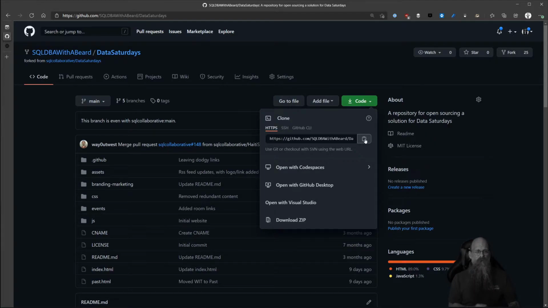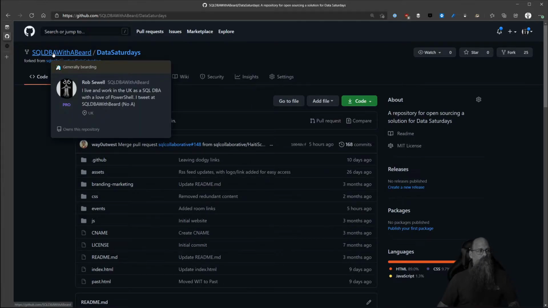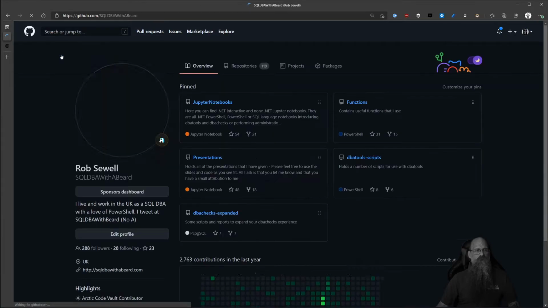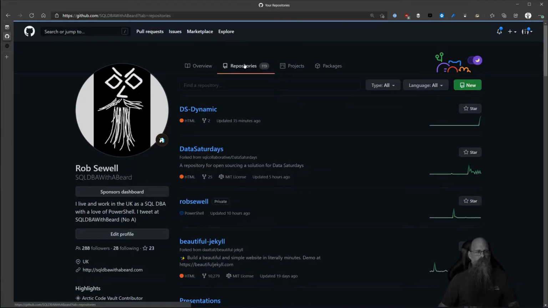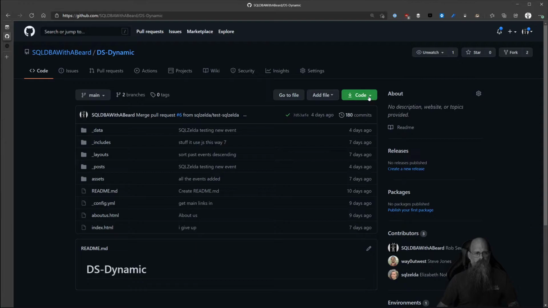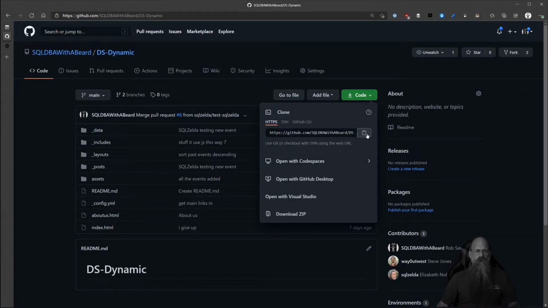Now what I'm going to do, just to show you the new process, because it's not actually in the Data Saturdays repository just quite yet, is I'm going to do it from my own repository that I set up so you can see what happens. Called it DS Dynamic. So we're going to clone this repository by pressing this button here.